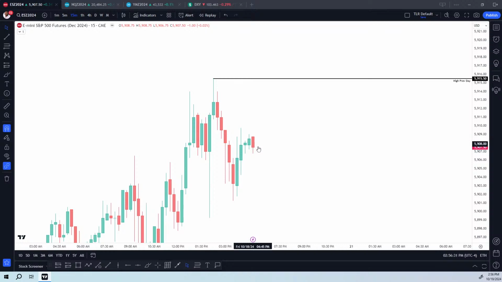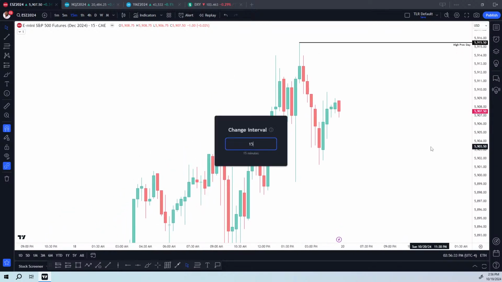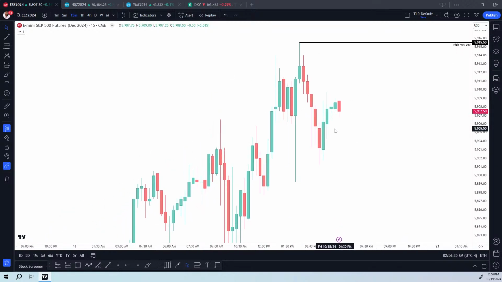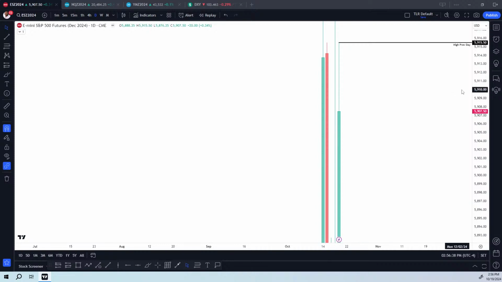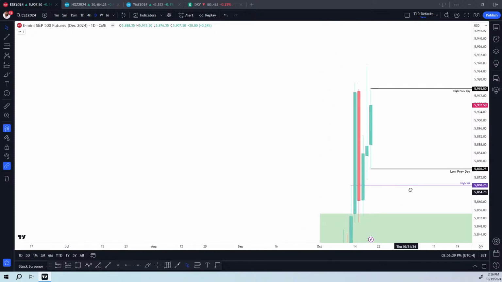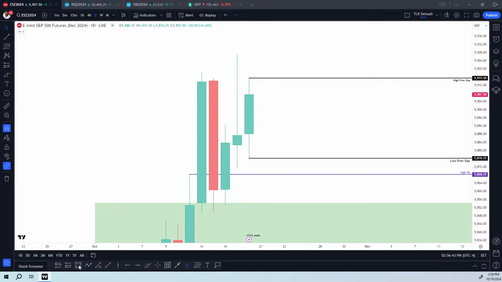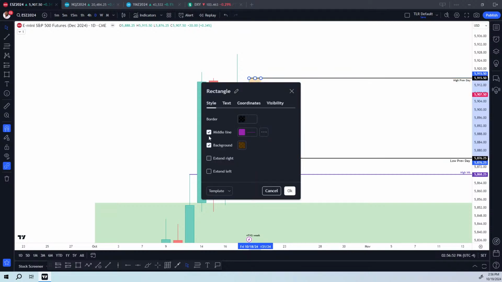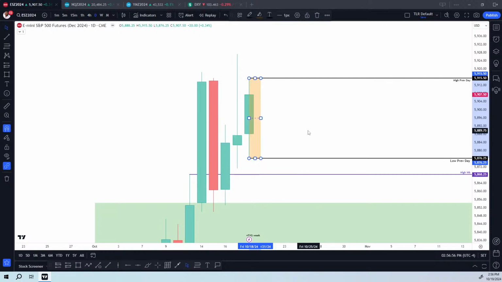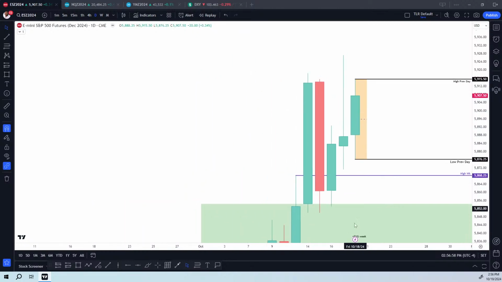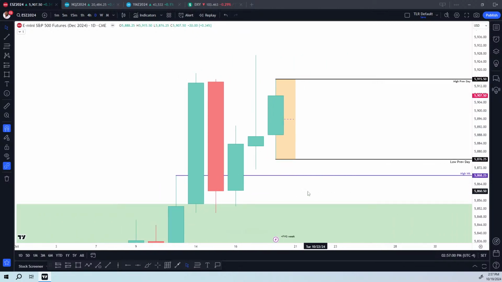just this daily candle, right? Let's go to a daily candle, one day. We're just going to look at this daily candle right here, which was Friday. We'll highlight just this one candle from the beginning to the end of that candle. I'll leave the middle line so we can see the equilibrium of that day. So that's a daily candle.